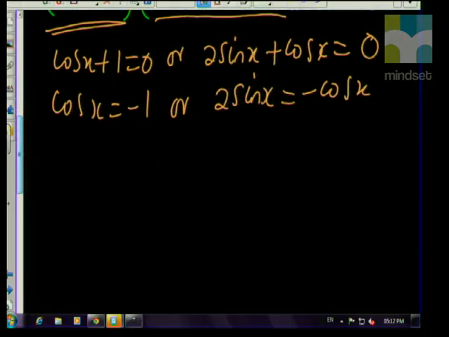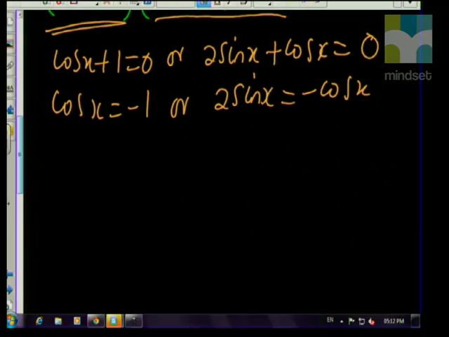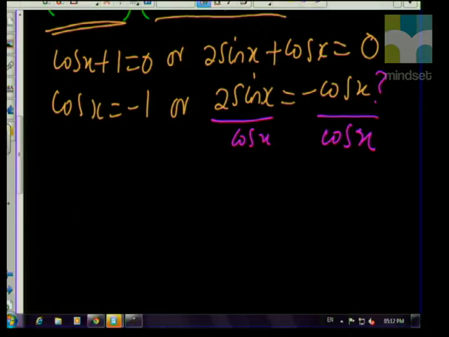Now I need to pass on this one. Remember, when you're doing your general solution, you make sure that you've got either sine x equals to something, or cos x equals to something, or tan x. Now if I look at this one, there is a sine x on the left hand side, there is also a cos x on the right hand side. But I can work it out and get it to tan x. But how do I get it to tan x? I can divide by cos x on both sides, right? And then this gives us 2 sine x over cos x equals to negative 1. But also divide by 2 here, right? So therefore, I get tan of x equals to negative half.